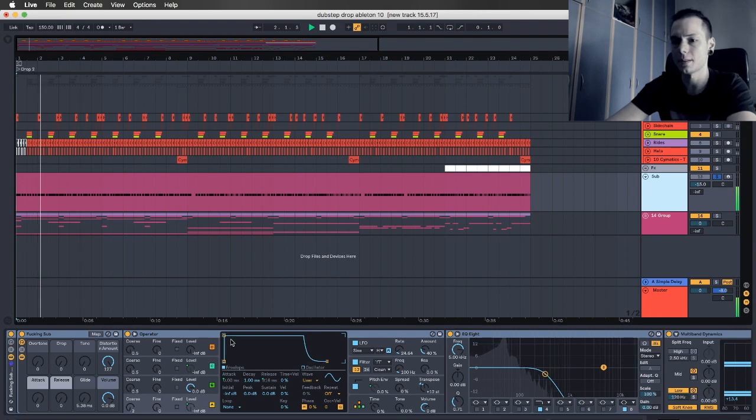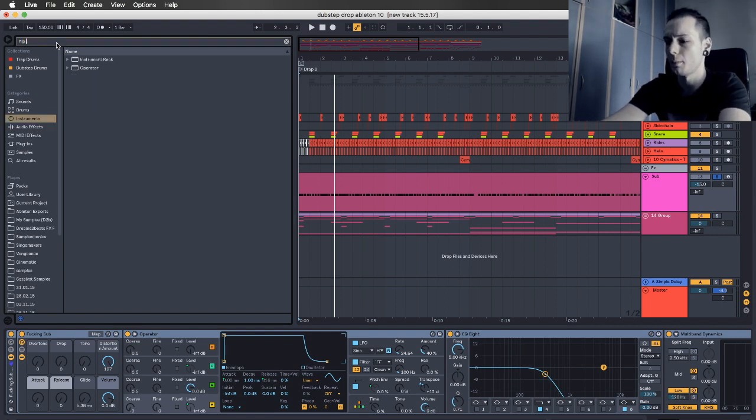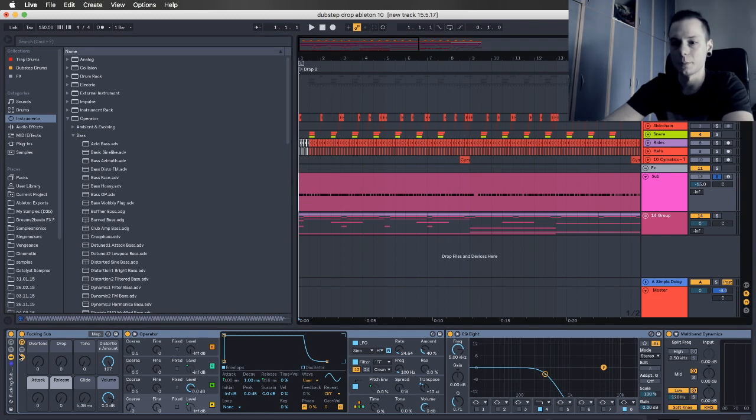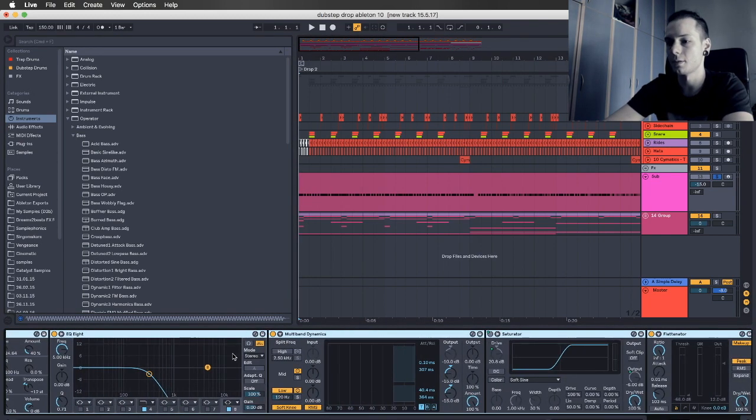This is my sub bass. For my sub bass I use the hip hop sub. You can find it here in Ableton. Hip hop in the instruments, hip hop sub bass. This is it. After you put it here, what you need to do is apply your EQ as you like it.